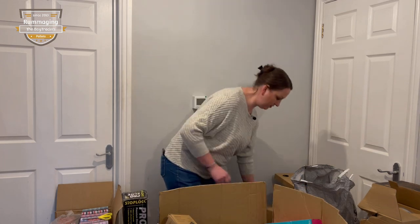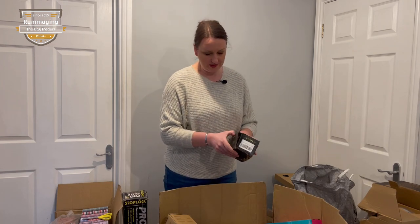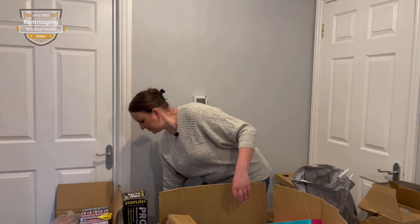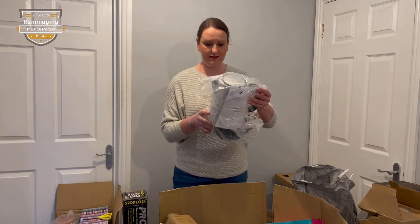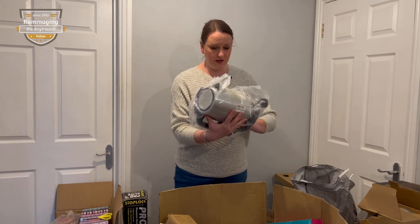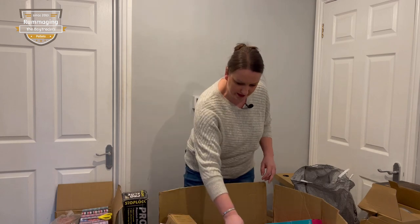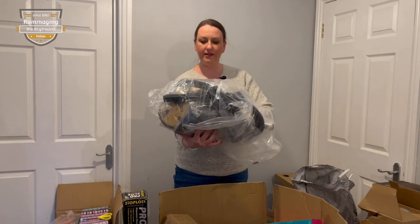Looks like we have Christmas lights - still wrapped in the bag. Not something I'm looking to sell individually, but I might keep some for ourselves depending on the size. We have a kettle - this is the Amazon Basic stainless steel. I have to check it as new; it looks like it's not been touched. Amazon Basic stuff, I wouldn't imagine it'd be worth more than 10 quid for the kettle. And we've got a hoover - a little dinky one.